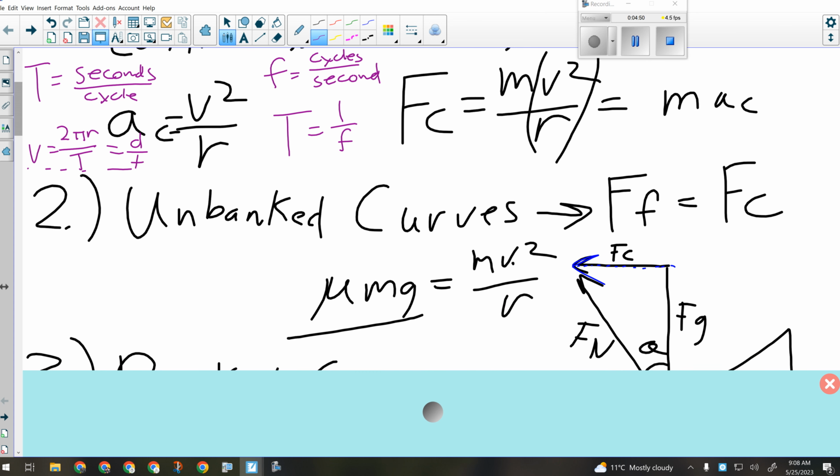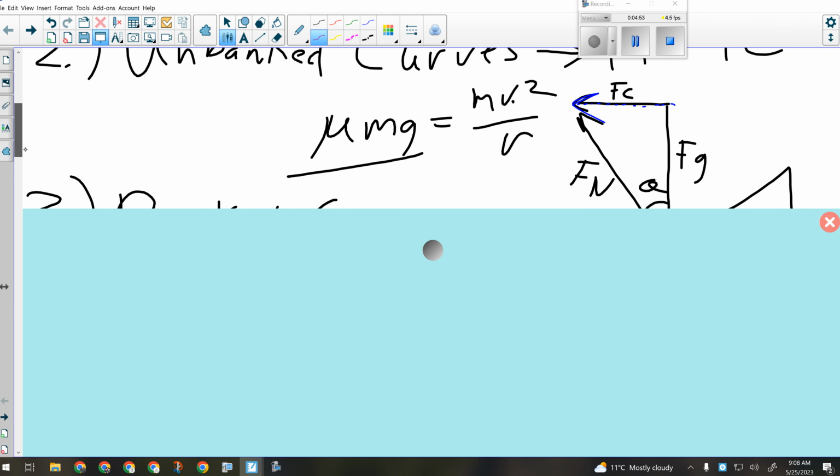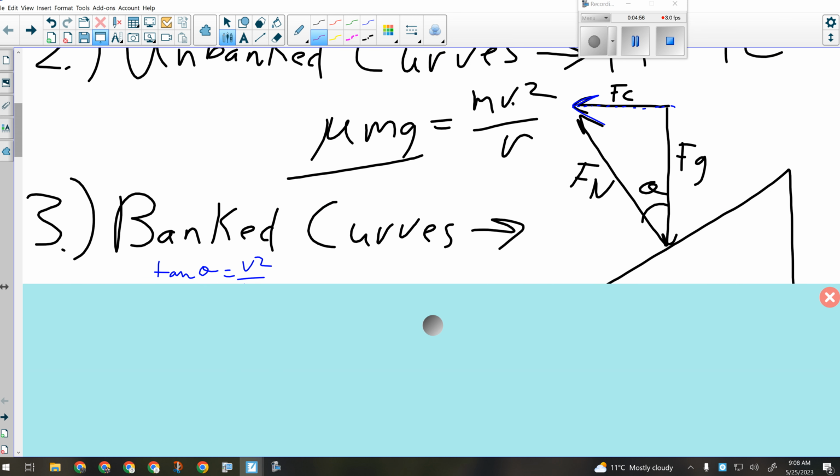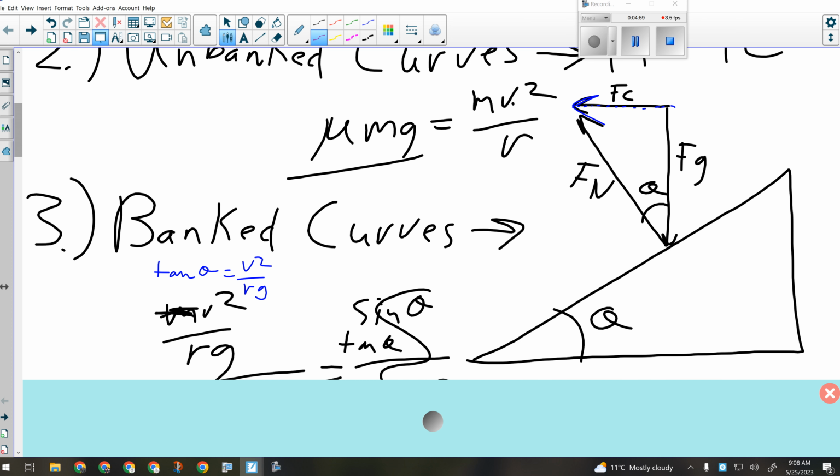But in a banked curve, it is the normal force, or rather, the horizontal component of it that keeps you in the corner. Now you are not going to be required to derive that formula. I showed you how we derived it in class that day, but that formula is on your formula sheet. So you won't be asked to derive it, but it's important to understand how the banked curve works. A banked curve is really just an inclined plane that goes around a corner. When we go around that banked curve, our inertia causes us to push on the corner more than we would if we were just sitting there, and that makes the normal force big.